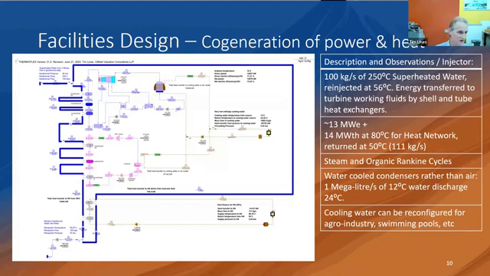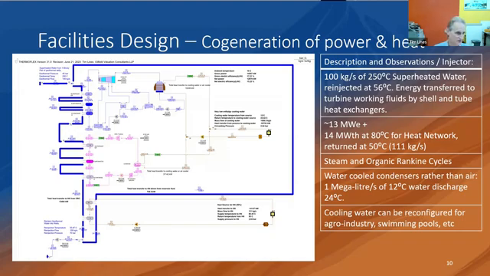So in essence, this is bringing in 100 kilograms a second through for our binary pair, and then it's putting it at 250 centigrade. 40 bar is the pressure you need to make sure that the water doesn't go into the vapor phase. And then we put it through a steam turbine and a condenser. And then in this case, the binary cycle, the water from the geothermal well drops about 190 centigrade out of the steam turbine and goes into an organic Rankine cycle turbine as well.